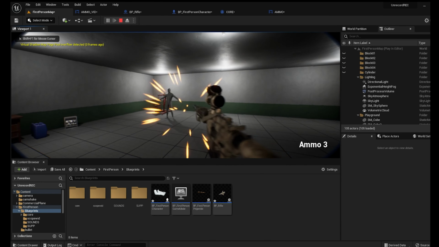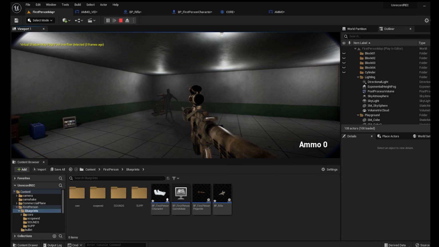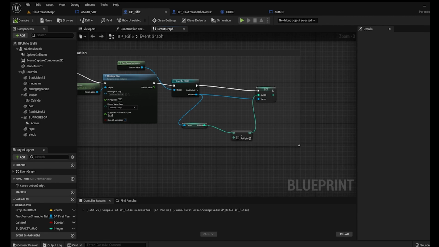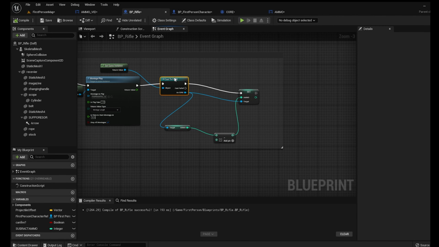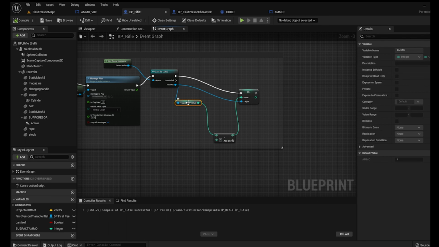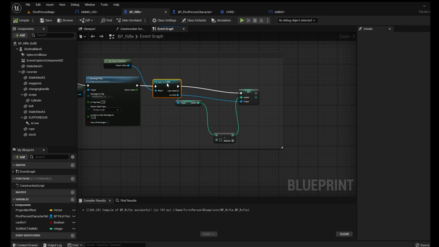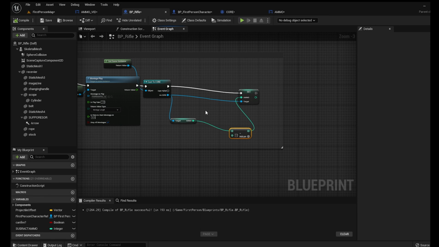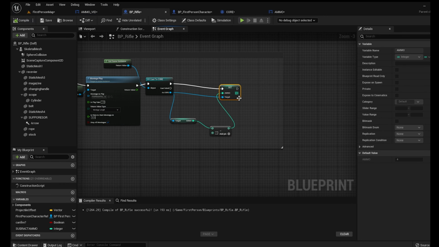Take the weapon, X, bam bam. Can't fire. We go back, and how to subtract is actually right here. After the montage play, we're going to cast to the core. And sorry if the audio is bad. My microphone is, I think, broken right now, but I think you can still hear me. So we're going to cast to the core of game instance, and taking the ammo, subtracting it by 1, and we're going to set the ammo again.